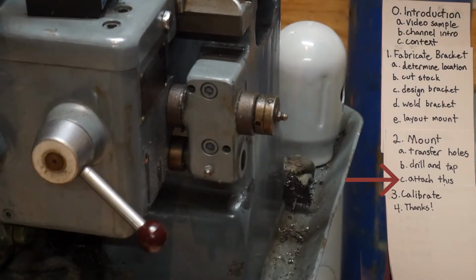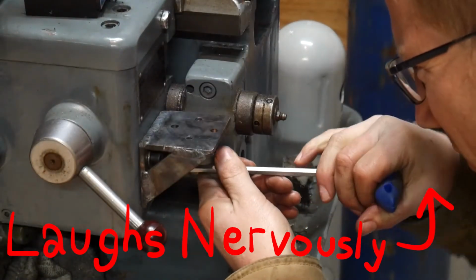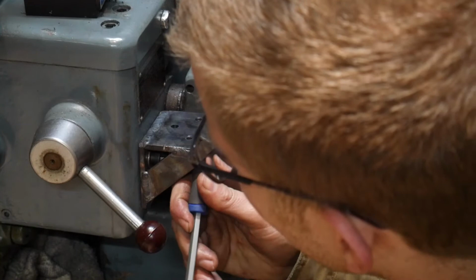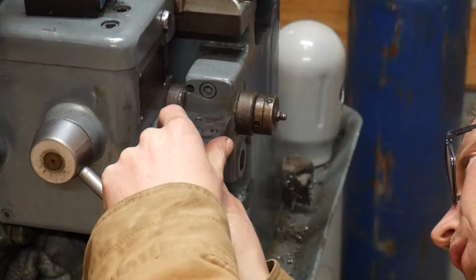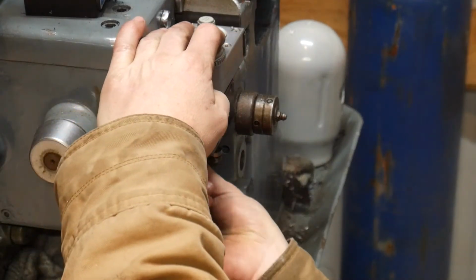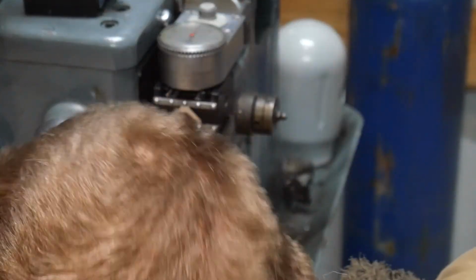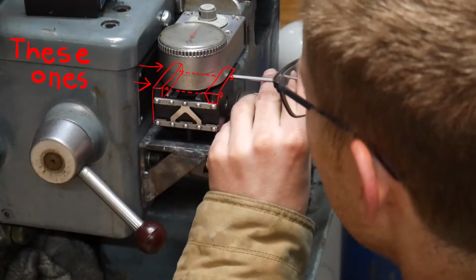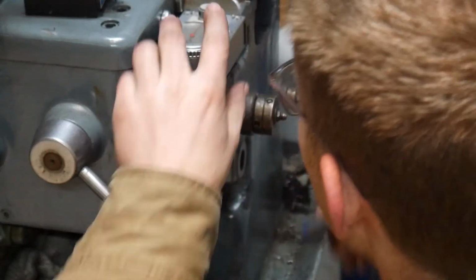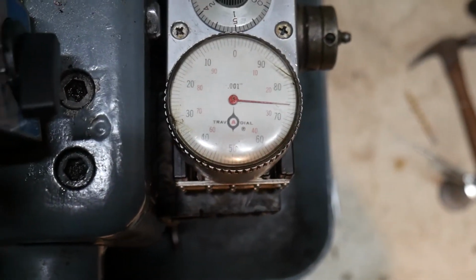Alright, let's get this thing installed. It was getting loose. I was afraid it was already stripping. I'm not going to tighten these all that tight. I don't think they need to be. The set screws on the far side are going to be real hard to get to. So we're just going to tighten one side and consider it good enough. Okay, moment of truth. Does the dial turn?